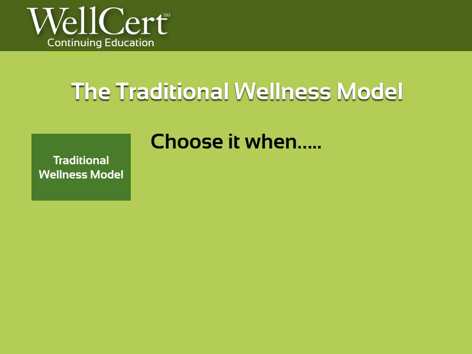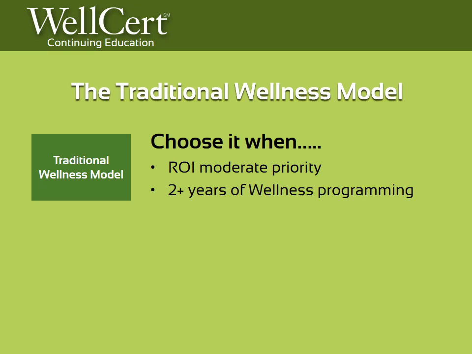The traditional wellness program model, we choose it when, first of all, ROI is a moderate priority. Management seeks to do something about future medical trend on the health plan. Where there's 2+ years of wellness programming, primarily in the feel-good model, and we're looking at moving to the next level. This particular model is an activity-driven model, so we're looking at putting more activities in place that employees can utilize. Also, where employee entitlement mentality is strong.